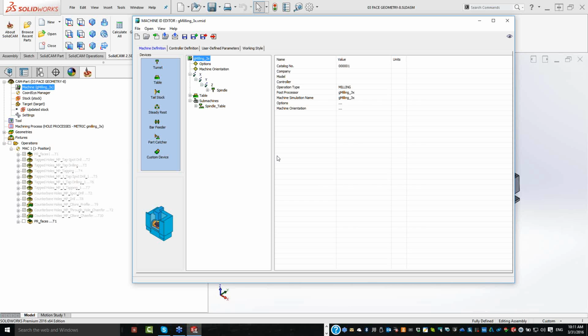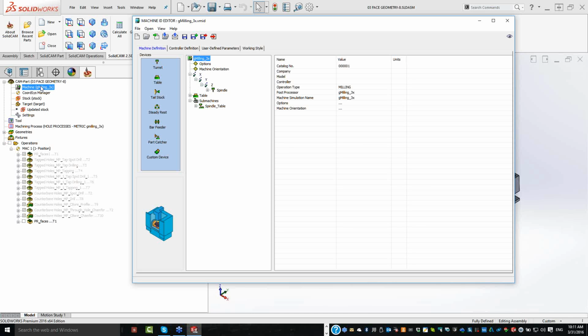So the processes have to be created for each particular machine. I've created the processes already, but I want to make sure that this VMID is using the process that I created.